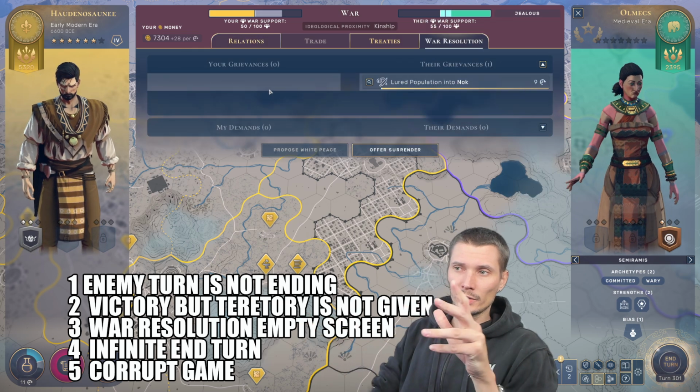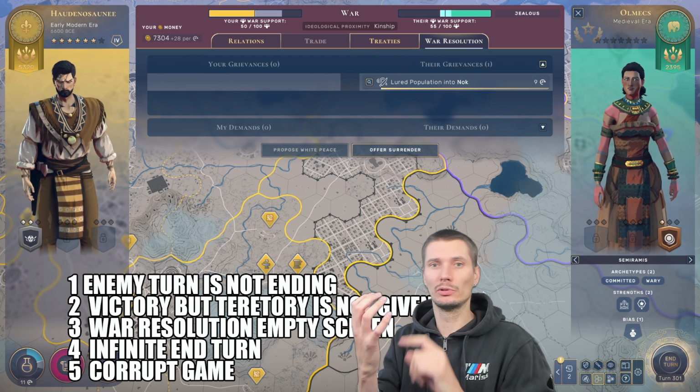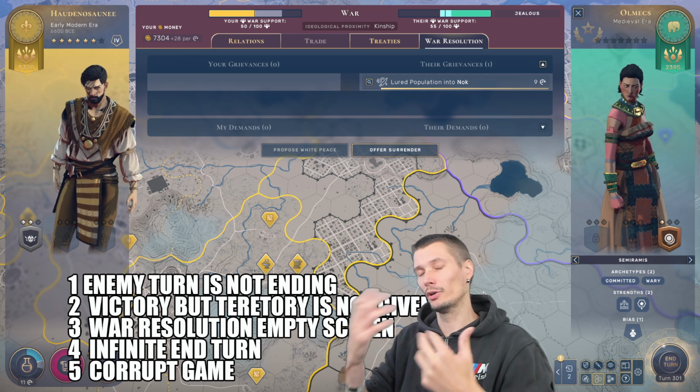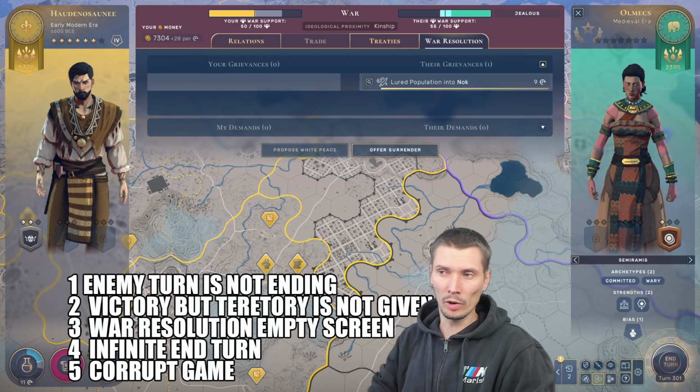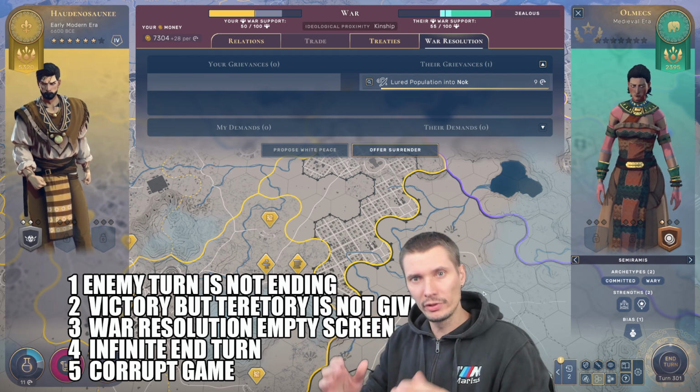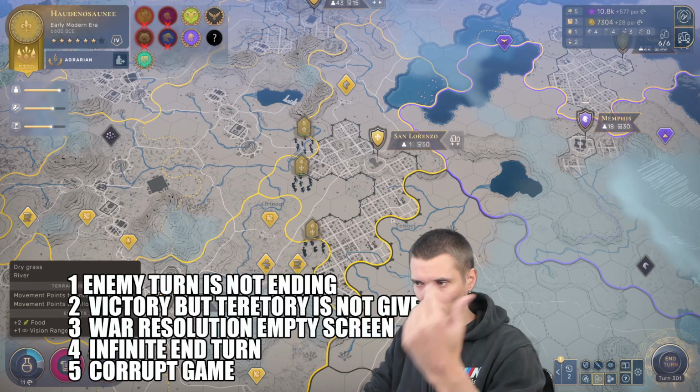When war is over, this war resolution screen is brought up. It requires you to take an action to give a territory or take a territory, depending on how well you did in the war. And then it's resolved and you continue, well, to the next turns.